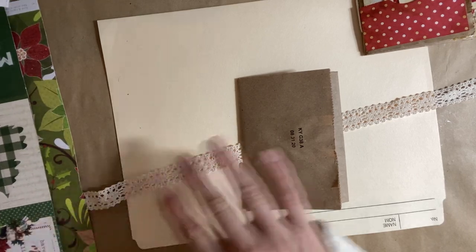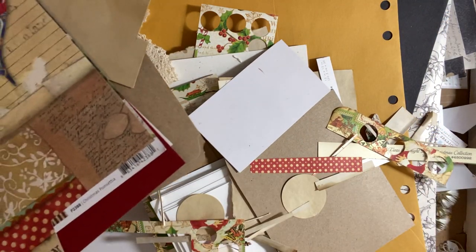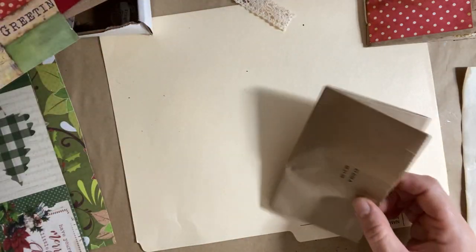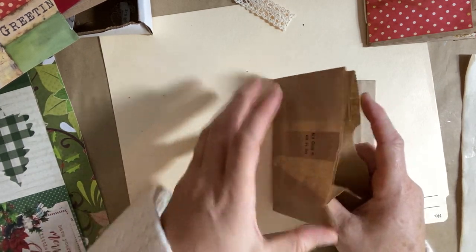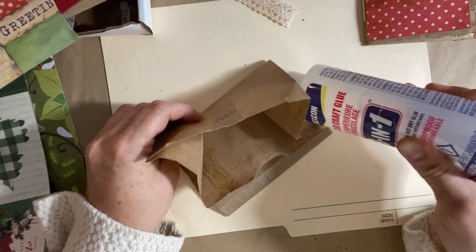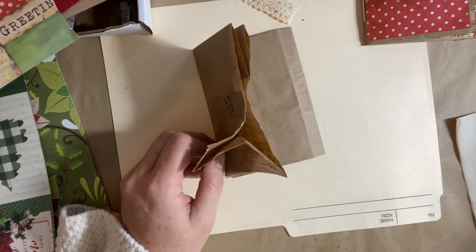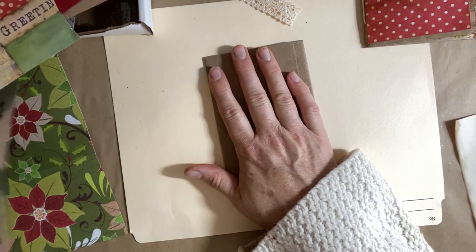I couldn't resist some of this paper — it's just so pretty. So I have my little scraps here. Let's start with the cover. Actually, before we do that, let's glue this booklet together. As you can see, it's a paper bag, so we don't want this to open so big — we want to kind of close that off. I just use my 3-in-1 glue and squeeze some in there to close the bag. I want to close the inside seam and the outside seam. Just put a little bit in here to seal that off — inside seam, outside seam — and press that. Give that a second to dry while we look for something to use.